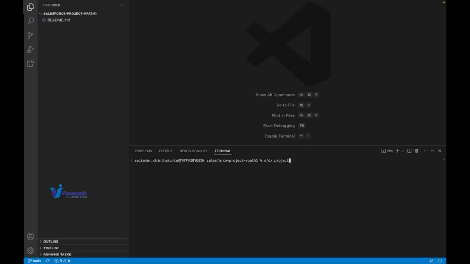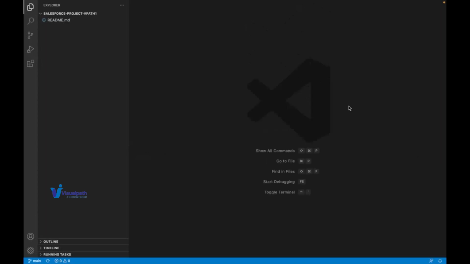So let me run that command. SFDX force colon. Before running this command, let me tell you a couple of things while working on the terminal. While working with any command line tool, you will be running commands on the terminal.